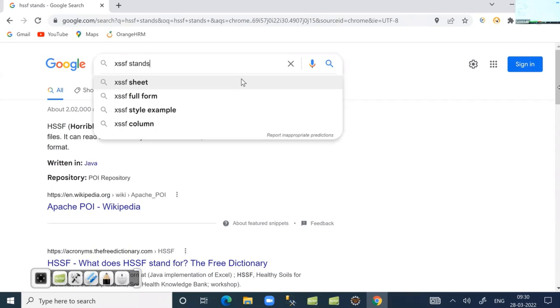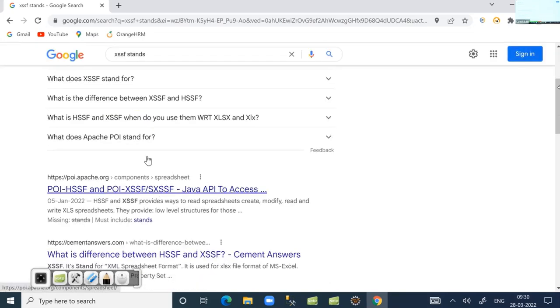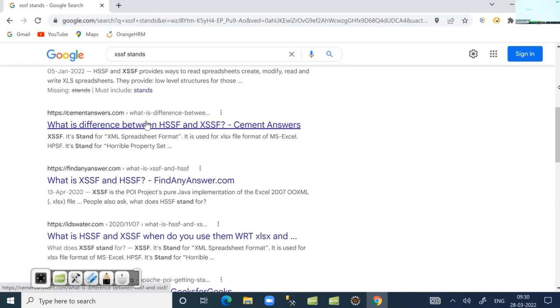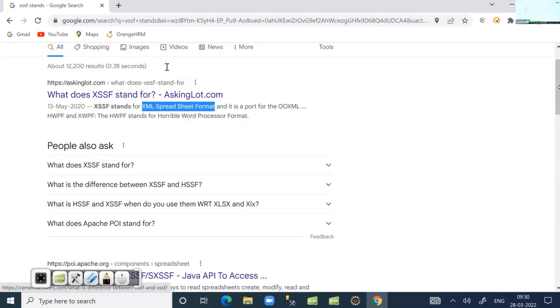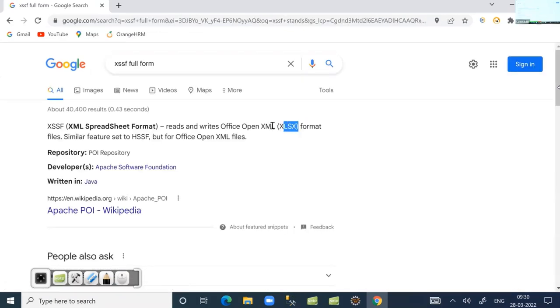XSSF stands for XML spreadsheet format. I'll show you. It supports the latest version of the Microsoft Excel. Latest version meaning the last 15 years of versions, where we have XLSX only.